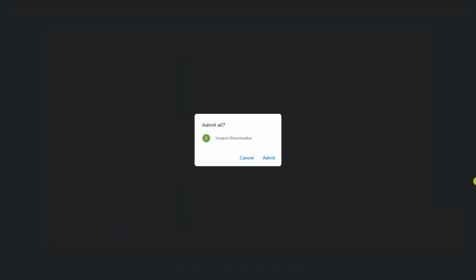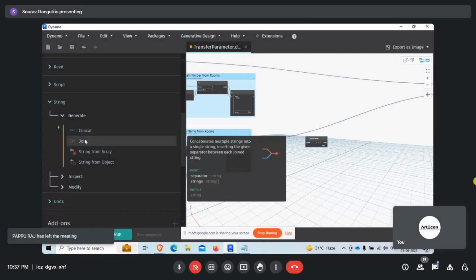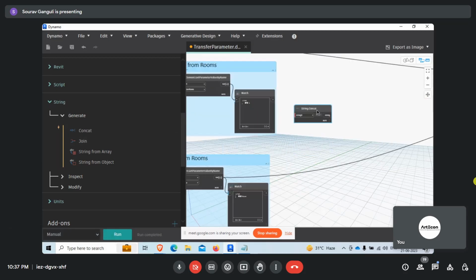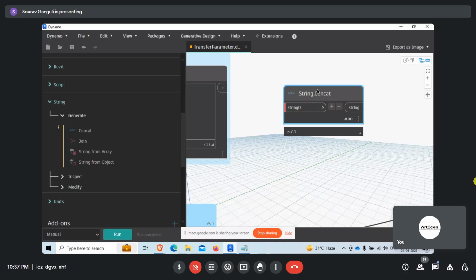So there are options to generate, and one of the first ones of them is to concat. Concat means simply addition, or to combine. So if you can see here, concat multiple strings into a single string. So when you're working anytime in programming, for strings, you can simply say it is equivalent to a text. It's a data type, so we refer to it as a string. So let's take the first one, and you can see this node appears. The first node on the strings generate, this one. So string.concat.